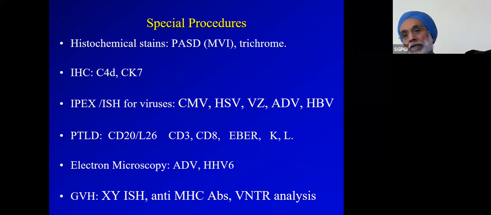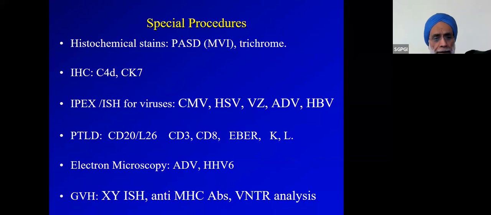Cytokeratin 7 is also routine because, especially when you're doing living-related transplantation, no matter how good the surgeons are, there's an incidence of biliary strictures, which varies with the experience of the surgeon. It could be anywhere from 5% to 40%. And so we like to screen every biopsy with CK7. If we see periportal metaplasia, ductal hepatocytes, then we communicate that to the surgeon, just to make sure that the biliary tree is functioning well.